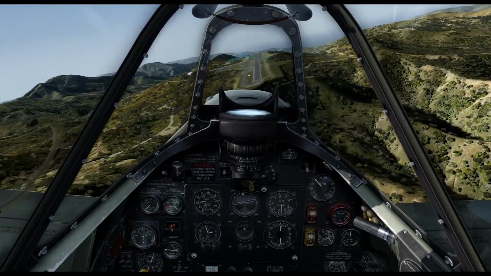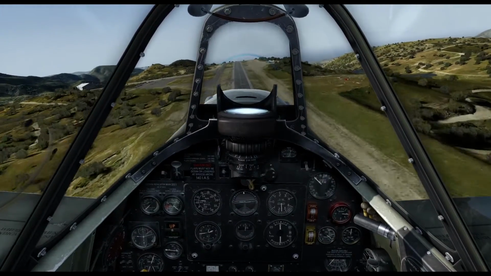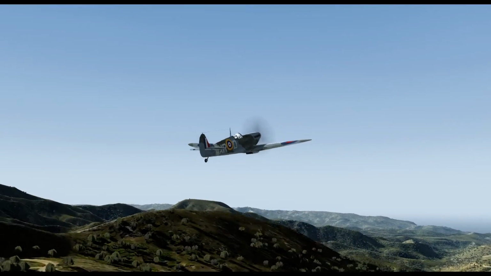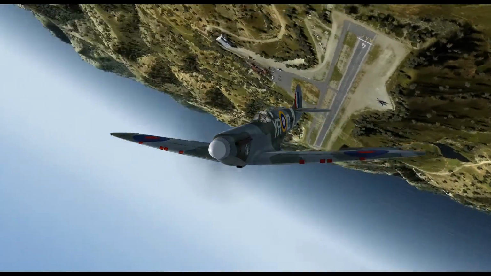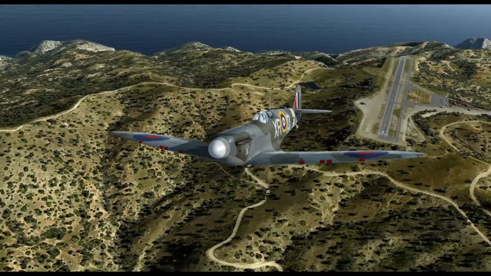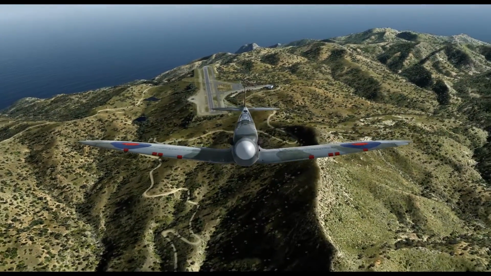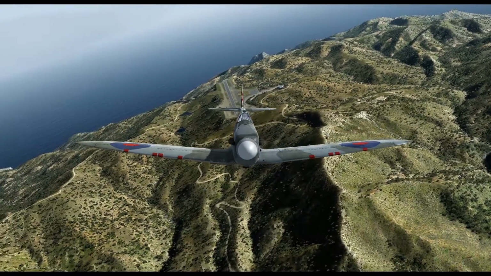Okay, low pass over the runway here. There we go. That worked out nicely. Now the only difference there is I was actually properly coordinated. I was kind of using a little bit of rudder during that barrel roll, which helped.